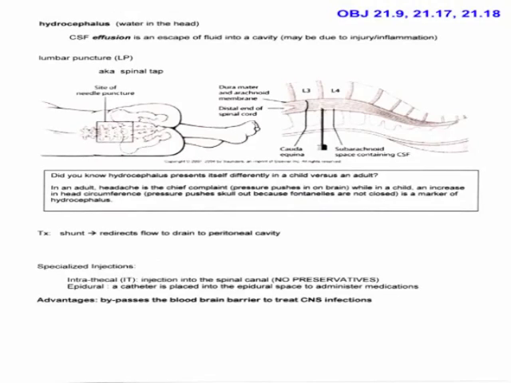The next disorder that we see is hydrocephalus. Hydro, meaning water, and cephalus, meaning head, refers to water in the head. CSF effusion, which is the escape of fluid into a cavity, may be due to injury or inflammation. Lumbar puncture, or LP, aka spinal tap, is a procedure where a needle is placed into the distal end of the spinal cord in the subarachnoid space to remove CSF.